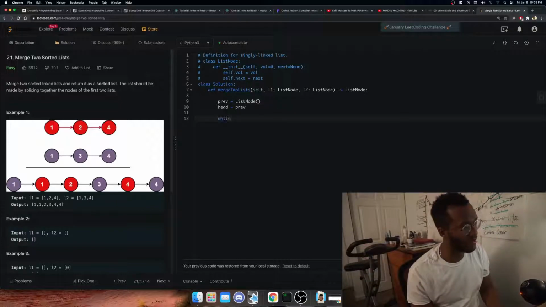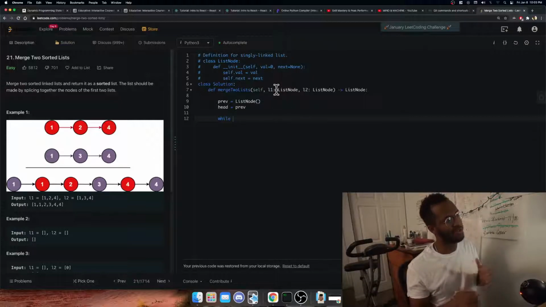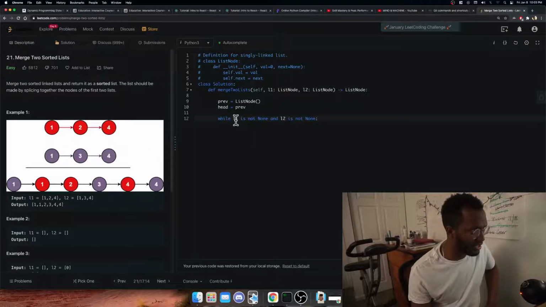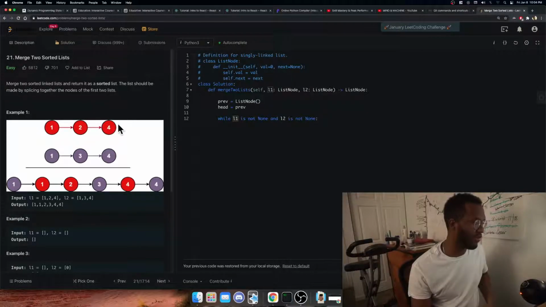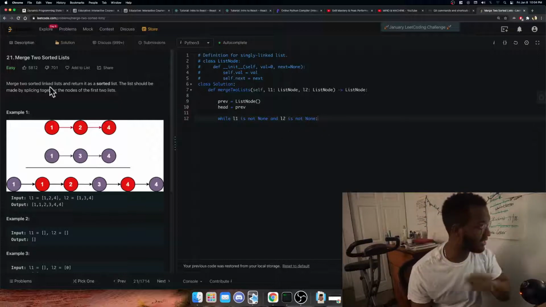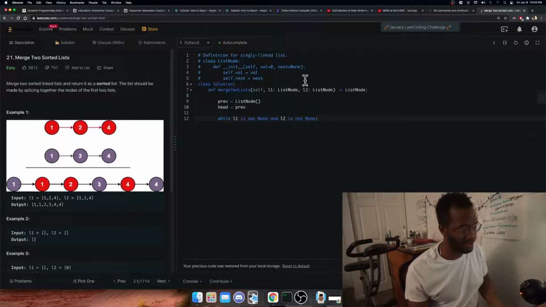And so what we're going to do, right, we said that we have to iterate through both lists, right, to check which value goes into it. So we're just going to do while L1 is not none and L2 is not none. So while both of these pointers aren't at the end of their linked list. So L1, so 4 here has another pointer you can't see, but it's a next and it's just pointing to none. So while we're not at the end, and while the other one's not at the end, we want to do this loop, right? And it says we want to return it as a sorted list. So how do we do that? We just have to choose the smallest value between these two.